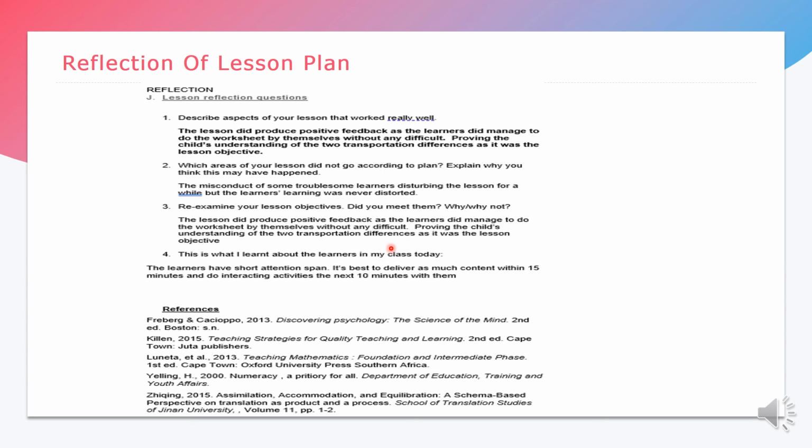But we also need to remember reflection. It's also important. Reflection is really your own opinion. There's never really a right answer. So you describe what you feel in the lesson could work well. Say stuff like the kids provided good feedback and they worked well with the worksheets. Which area of the lesson did not go according to plan? It's you just saying general stuff that you think might happen.